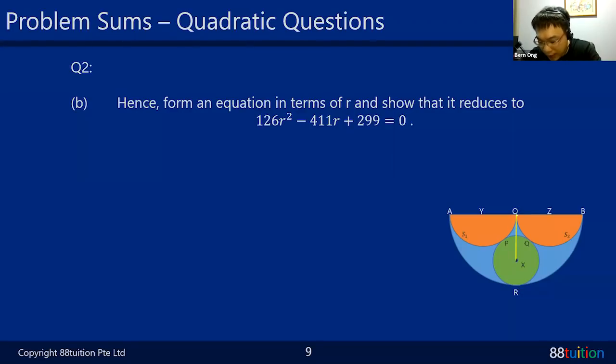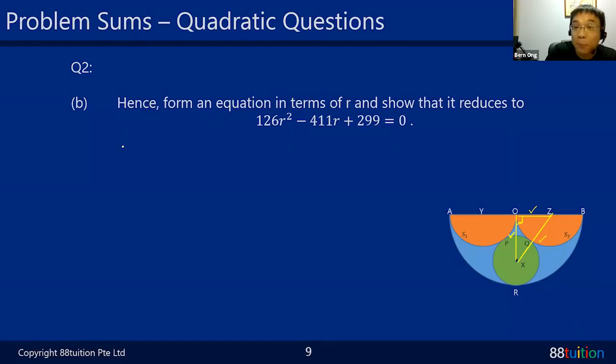They asked you to find XO, which is down here. And they asked you to find XZ, which is down here. They asked you to find these two for a reason. Can you see that down here is actually a right angle triangle? In order to form an equation, the question never says much. So if you see a right angle triangle, remember Pythagoras Theorem. Recall Pythagoras Theorem. Pythagoras Theorem is talking about what? OX squared plus OZ squared gives you XZ squared. Is that true?